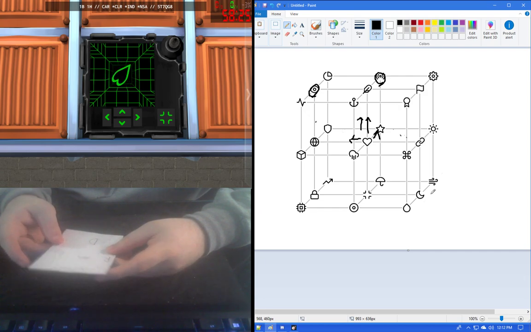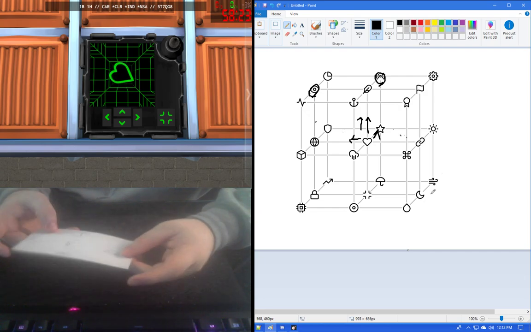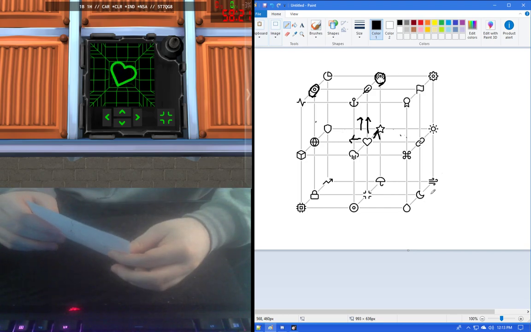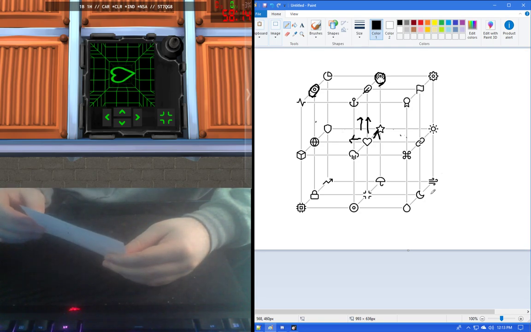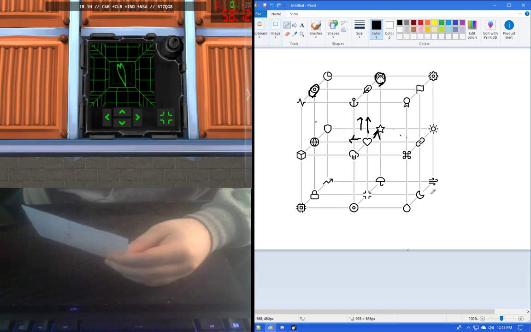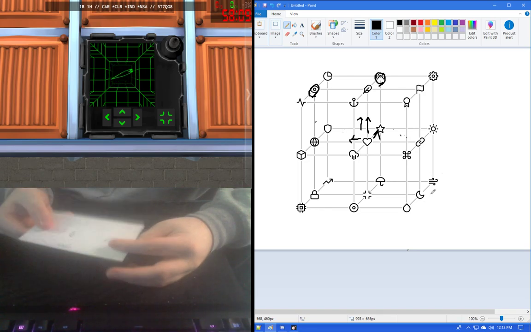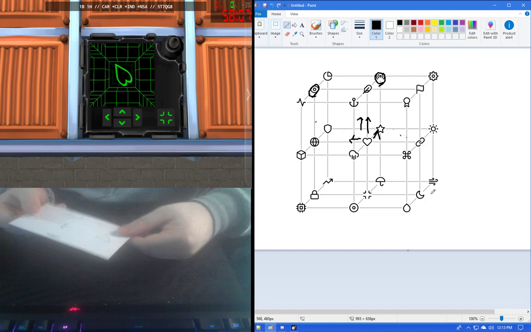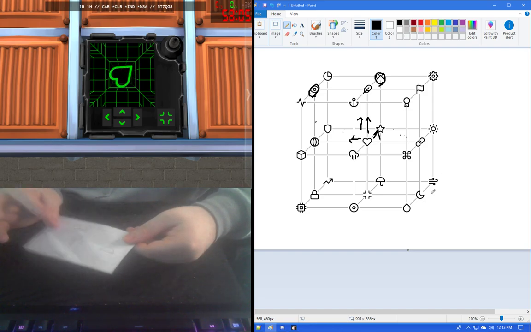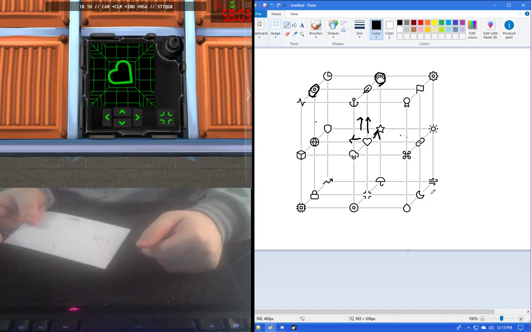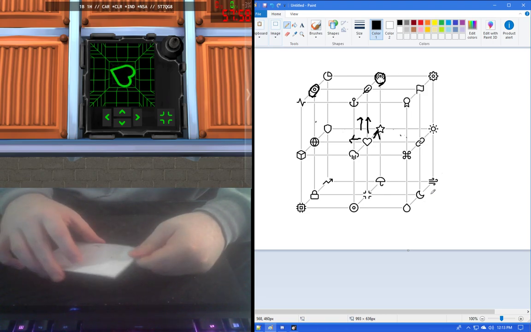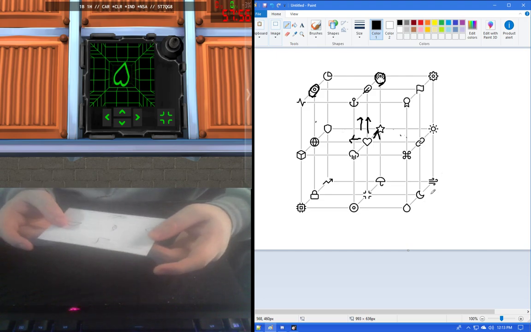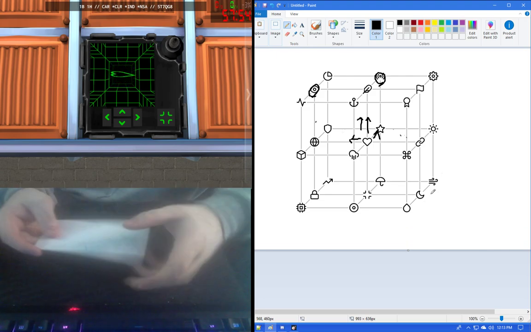So, let's see. If down is going to take me down there, left has to be up like this, right? If this was the cut case. But would it actually take me there? The answer, no. Why? Because down has to be facing up. Down would have to be facing like this to get me there. Why? Because down has to get me to here, to here, to here, to here.